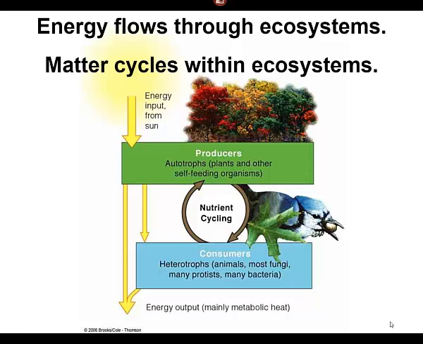Carbon does not leave that ecosystem. It stays within either the biotic or the abiotic components of the ecosystem. So this is kind of like two boxes, if you will, to help you organize the material that we're going to cover in this lecture as well as the next one. Energy flows through, coming in as solar energy, leaving the biological system as heat. Matter cycles within that ecosystem.